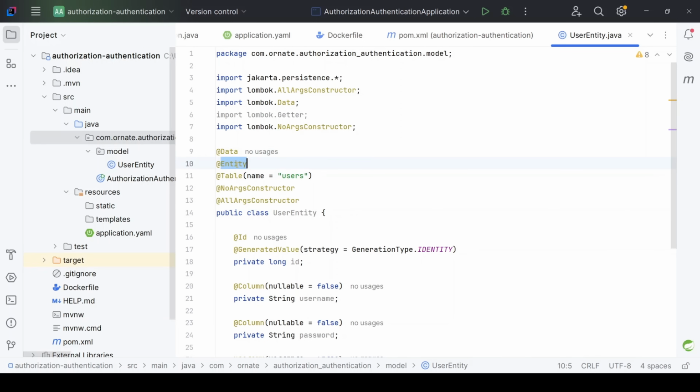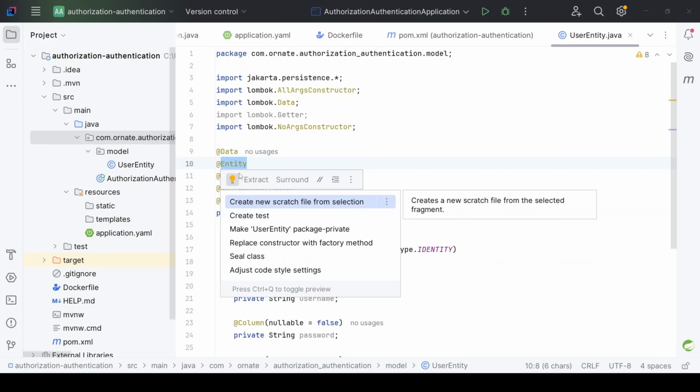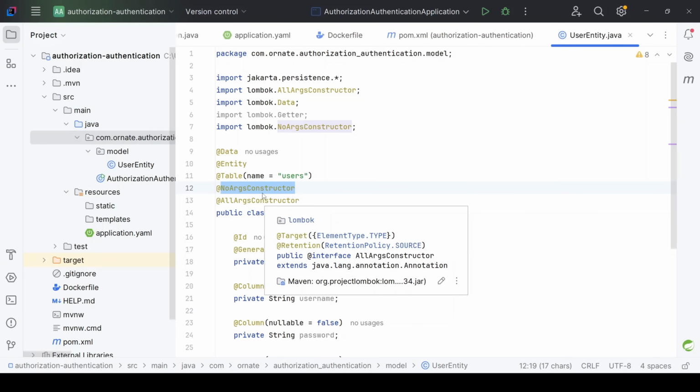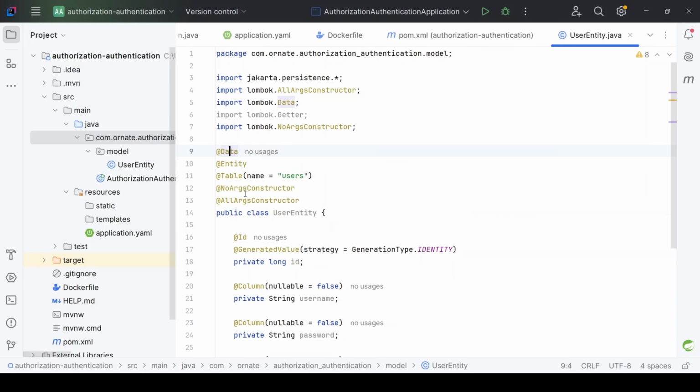Now @Entity marks the class as a JPA entity, meaning it will be mapped to a table in the database. That's what this does. It helps to map this to a table in the database, simply explained. The @NoArgsConstructor is also from Lombok.